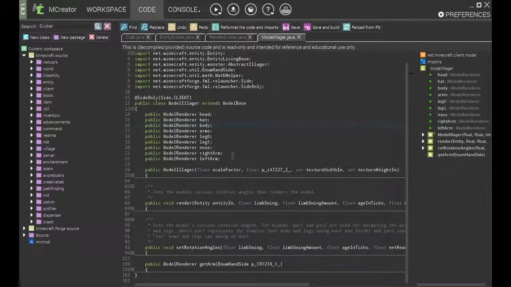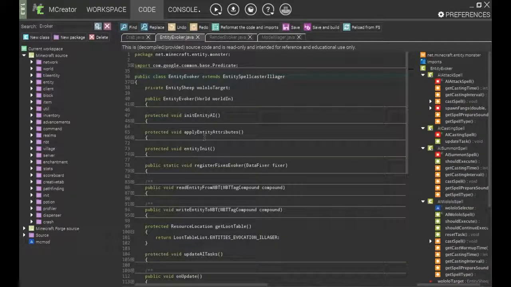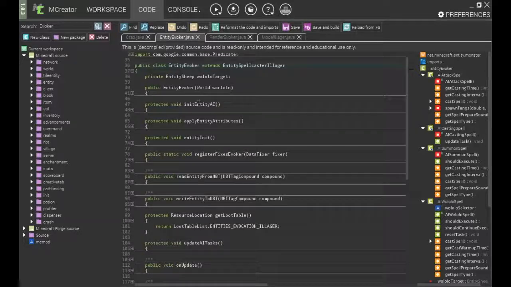Anyway, the third file would be the entity evoker. This is where all of the AI and attributes are stored. You will recognize a few of these once we get into the actual Mcreator things, as this is where most of the things you can edit are. Actually, now that I think of it, all of them are.